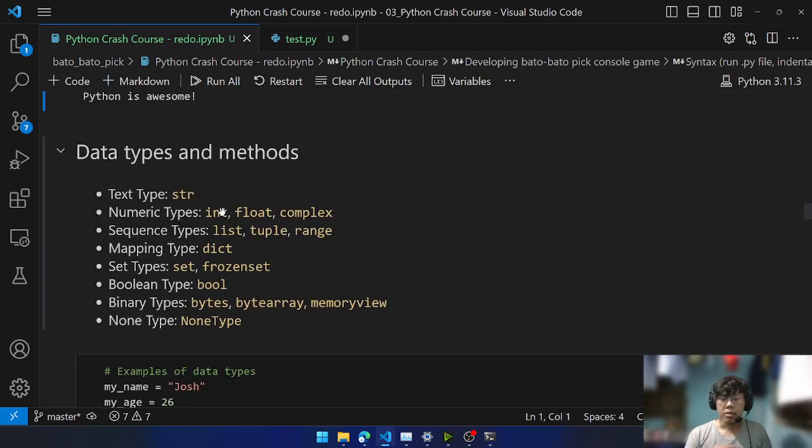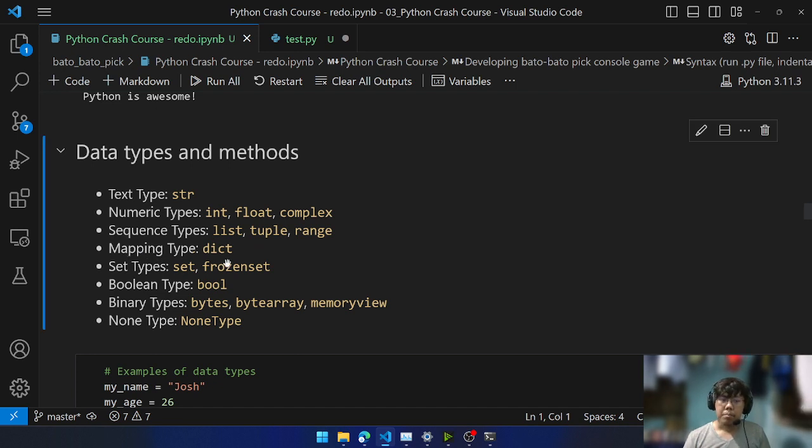So that's all for variables. Let's now talk about data types. So data types and methods, mamaya yung methods. Pero data types, these are types of data that we can work with in Python. You have text type, meron kayong mga numbers. So yung numbers, it can be integer, float, floating point, or complex. Sequence, ibig sabihin ng sequence, para siyang collection of values. So mamaya, discuss natin siya ulit.